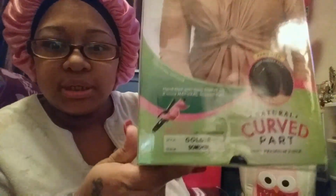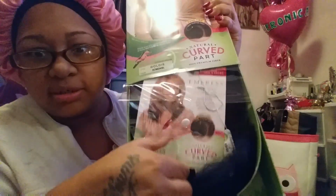Okay, next I got a Sensational Empress lace front wig. Can I get it together? And this is Goldie, and I got her in the color SOMDKBL. This is Goldie, and that is the color. You can't even really see nothing on this piece. No kind of color on this, unless you already know what I'm talking about. But if y'all can see that a little bit, the color. That's her. We're gonna see how it do, or we're gonna make it do what it do. How about that one? That's three.